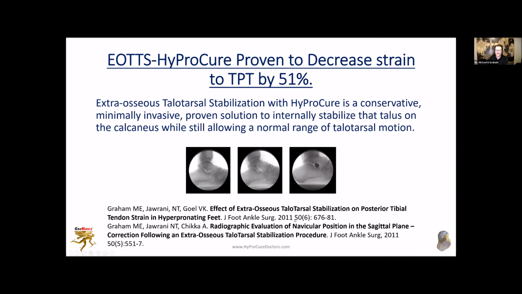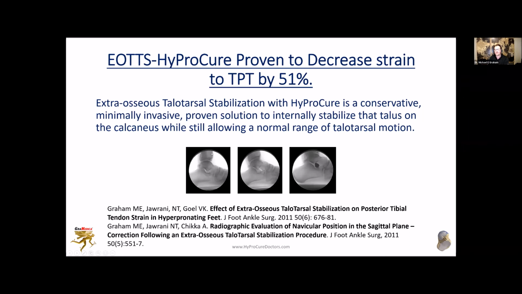And this is back in 2011. I mean, this is almost 10 years old. We were able, in 10 minutes, popping in this sinus tarsi spacer to decrease the strain by 51%. There's absolutely no other way that you can have that kind of effectiveness while still having normal subtalar joint range of motion. So yeah, you can go in and perform a subtalar fusion, but now we have zero pronation and supination of the subtalar joint. So that's going to lead to arthritic changes proximally and distally to the subtalar joint.